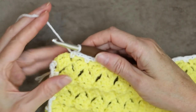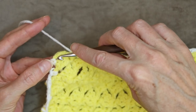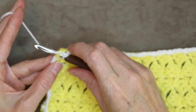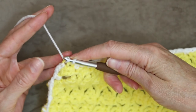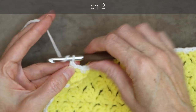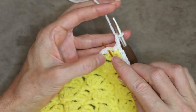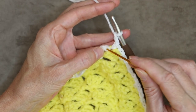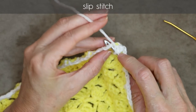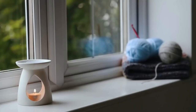When you reach the next corner, do your chain two, and we're gonna go into the same spot there where we joined our yarn. That's gonna be our corner for the rest of our border. So into the same stitch where we joined, one single crochet, chain two, one, two. And now we're gonna slip stitch right in between the legs of our very first stitch, our slip stitch where we joined our yarn. So just put your hook in, bring your yarn back, and slip stitch.